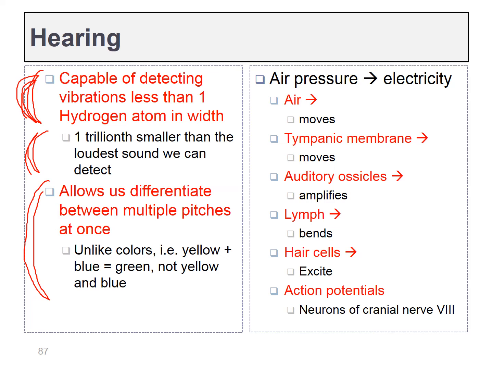In the ear, we must first get these sound waves to the inner ear. We'll have vibrations in the air, ultimately traveling up the external acoustic meatus to cause the tympanic membrane to vibrate, which causes the auditory ossicles to vibrate, which will cause waves in the lymph inside of the inner ear that will ultimately stimulate hair cells, very similar to the way that we detected rotation and equilibrium. And this will be translated, or transduced, into action potentials, which will travel to the brain up cranial nerve 8 to be interpreted as sound.